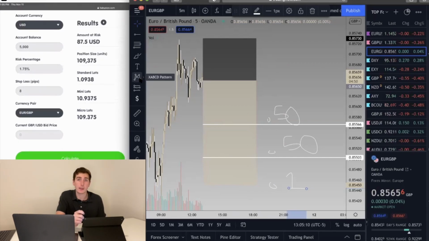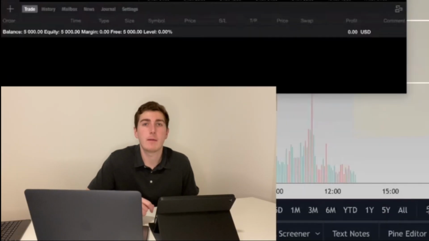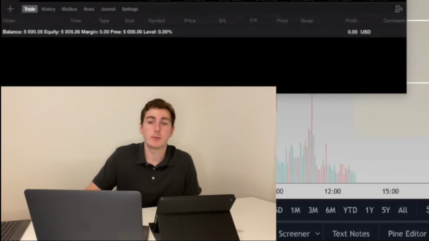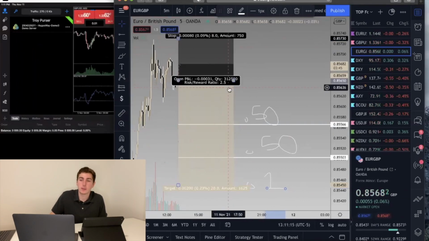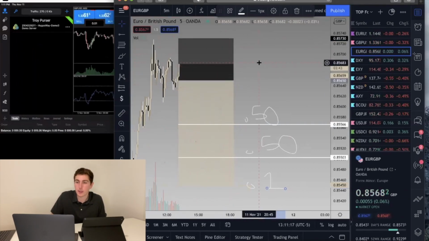So now we're getting into MetaTrader 4. All right, guys, now that we have everything set up on MetaTrader 4, let's go over our first example of a live trade. So here we have our Euro pound trade short, and just a heads up, I see this already moving towards our stop loss. No analysis was done before this entry. So if you want a real live trade, tune in tomorrow where we'll actually be doing analysis, then entering these.